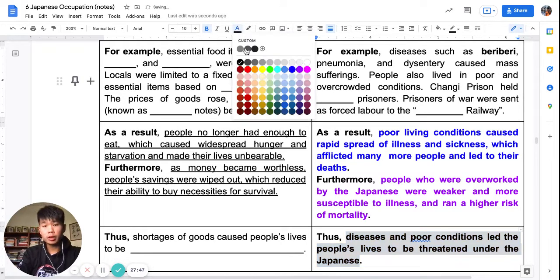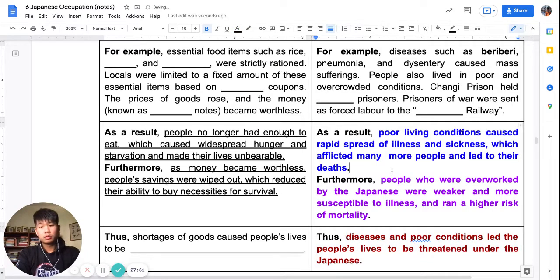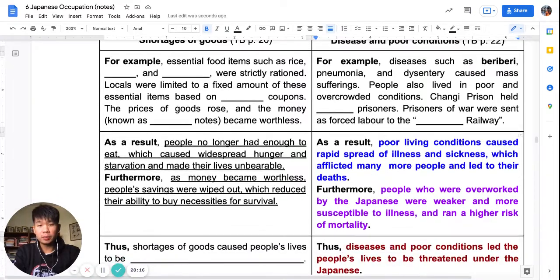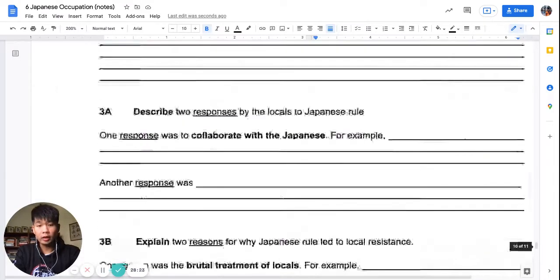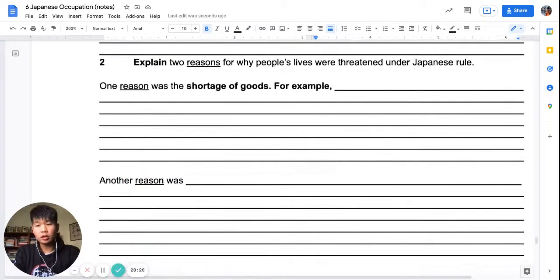So at this point, Sec 2s, I have done 3 different explain questions with you. The first one I really went through in great detail, and the second and third one I sped through, because you already know how it's done. I hope you tried these questions on your own. Please copy down the suggested answers if you feel your answers are not good enough, and you should also write exactly in the paragraphs downwards with 2 explanations for all the essays that are on page 9 and 10. So these are your chance to practice writing essays, because these are sort of the questions that you will see in your assessment.